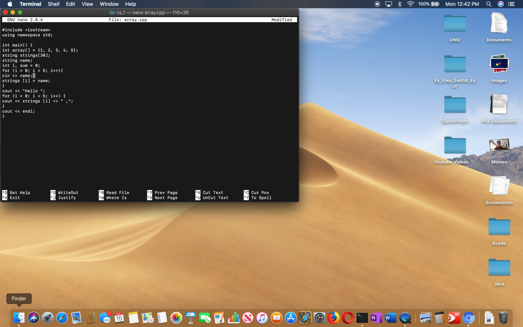Hello, and then output all the names plus a space and comma. It didn't look as pretty as I thought it would because of some other errors, but you get the gist of some uses of arrays.